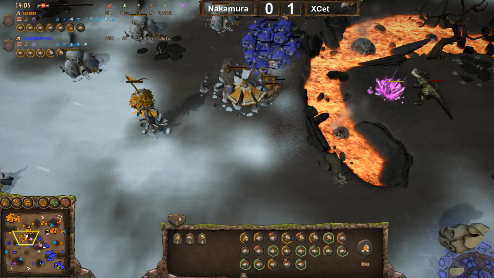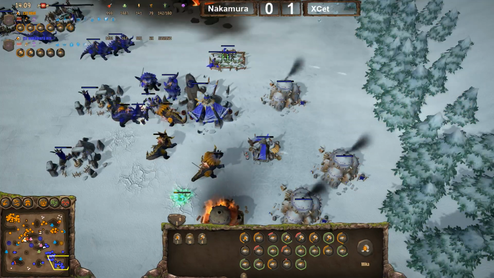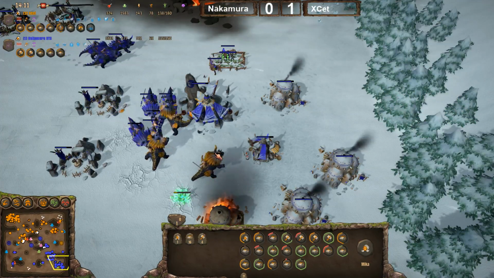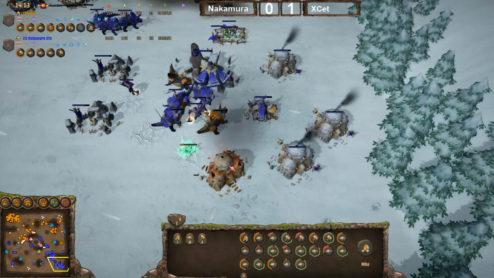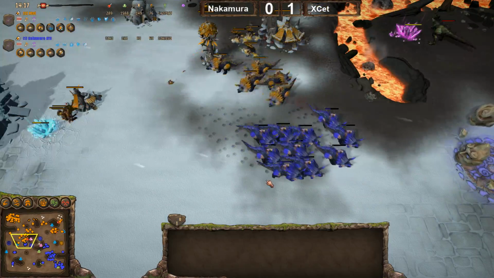Nakamura now going in for a little bit of harass himself over here. Also, there's some harass going on by XCet in the main base of Nakamura. Probably did not kill too much. It looks like he killed a house over here. And now Nakamura needs to retreat.